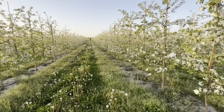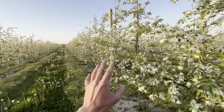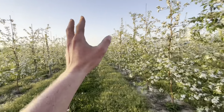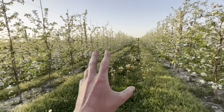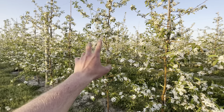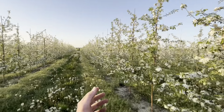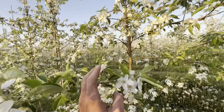Looking at some apples — this is a block of Premier Honeycrisp. I was a little worried with apples this year because last year they were so heavy; I was nervous we weren't going to come back with a good crop. For the most part a lot of blocks look pretty good like this one. We do have some processed Goldens that when you look at the tree in full bloom it's just green, maybe a bloom here and there — that means there's not a lot of apples on there. Those blocks did not come back, but this block thankfully came back very nice.